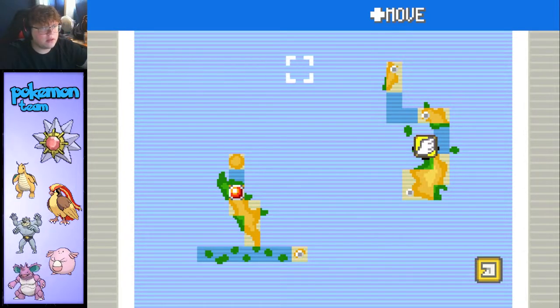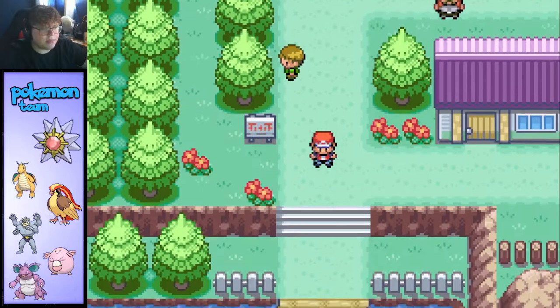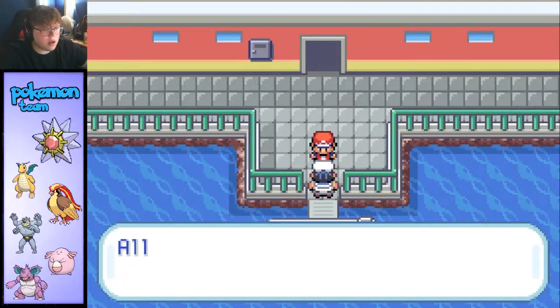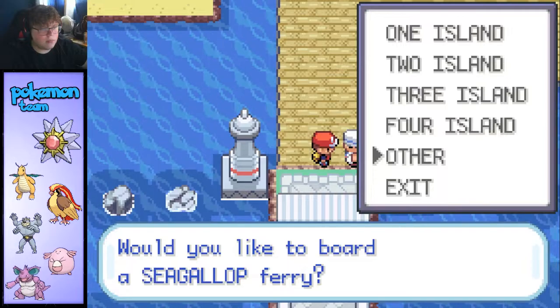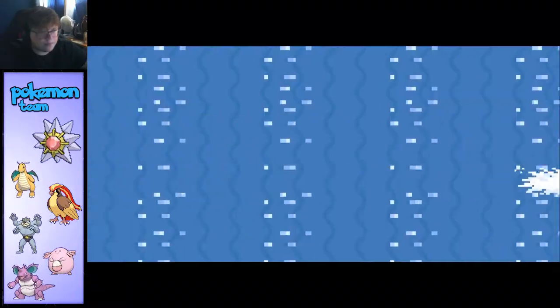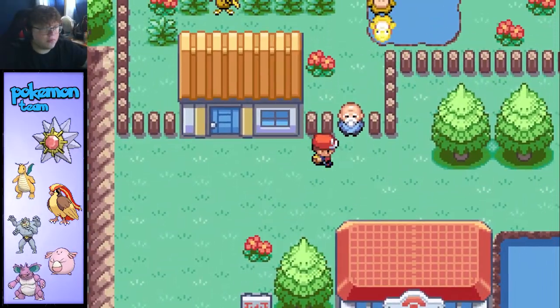How do I... Can I... Which one is the egg people? I want to go back to my eggs. Oh wait. I don't know where I clicked. Where did I click? Am I on one island? No, I didn't want to go to Vermilion. Is it four? Okay, yes, we are here at four.